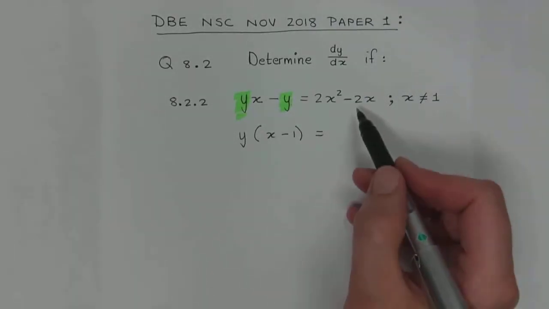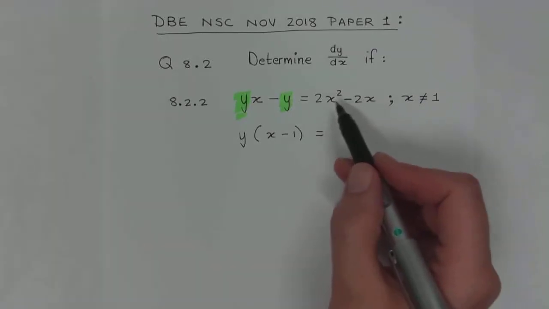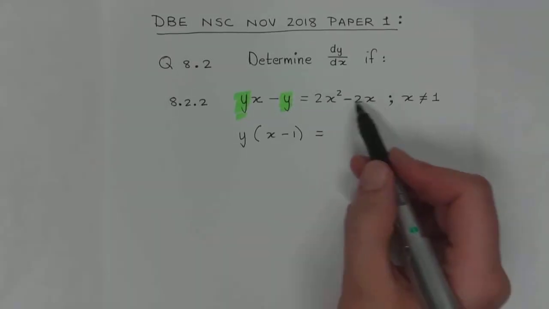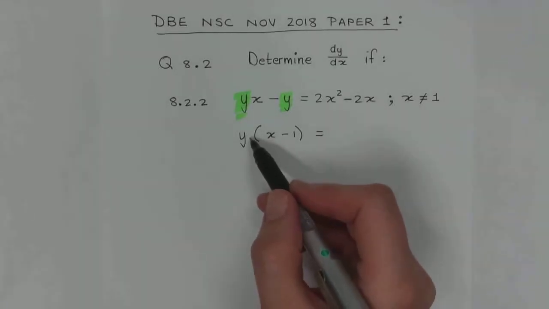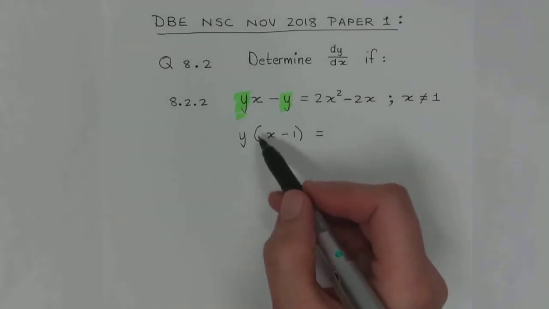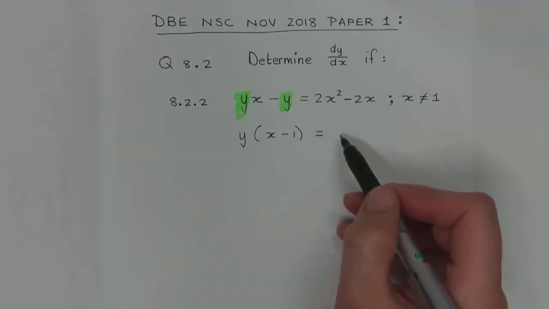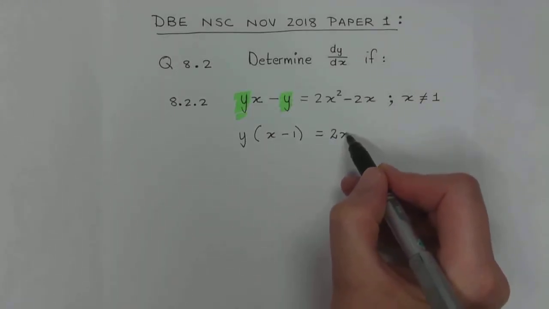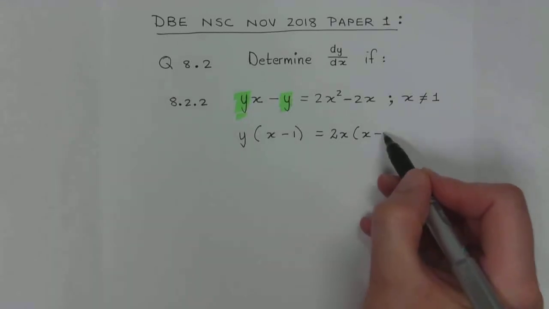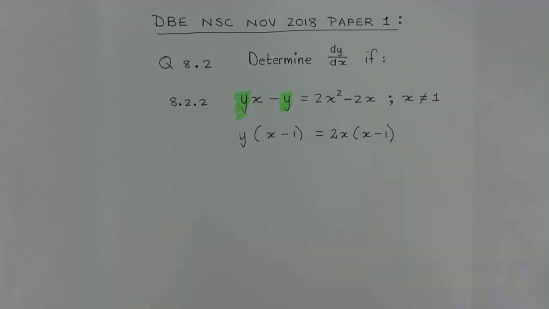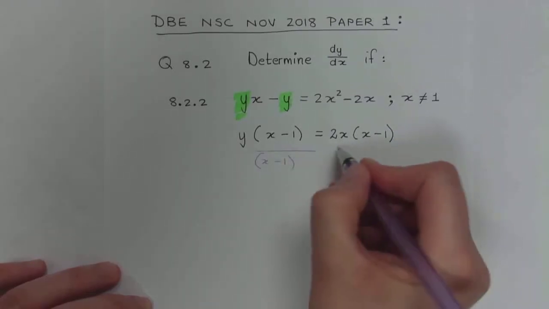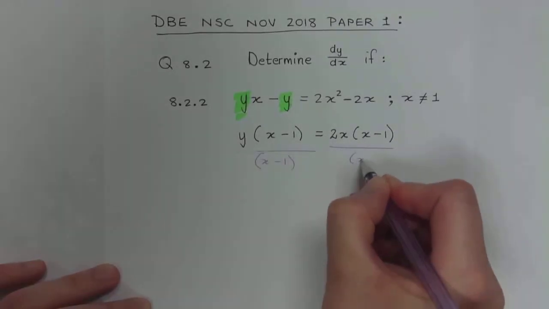Now, I know what's going to happen next, so I know it's probably a good idea to factorize this expression on the right-hand side. And the reason it's probably a good idea is because to get y on its own in the next step, I'm going to divide both sides by x minus 1. So because I'm expecting that I'm going to have a fraction that I need to simplify, I'm going to go and factorize by taking 2x out as a common factor, and that's going to leave me with x minus 1. Because if I now go and on both sides, I divide by that x minus 1 to get y on its own. So there I divide by x minus 1, there I also divide by x minus 1.